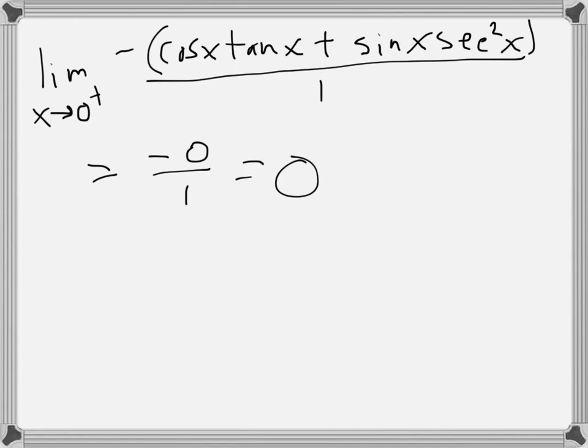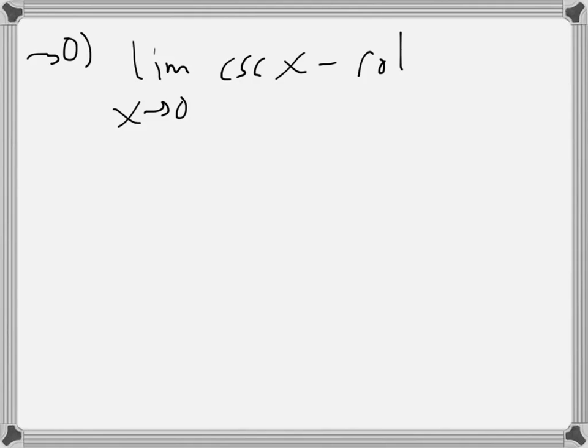And again, we'll do a trig problem here, so we'll do 30. So the limit as x goes to 0 of cosecant x minus cotangent x. So you don't have a lot of tricks when you have a difference. The only real tricks you have are factoring, so you can make it a product, or common denominator is really your best friend here, because you have to make this a quotient. So to have a common denominator, you have to have denominators. And again, that's easy to do with trig.